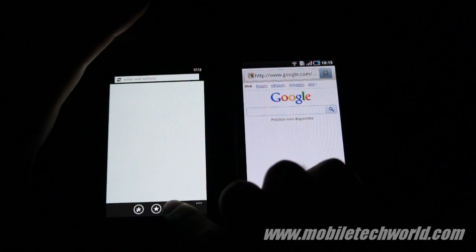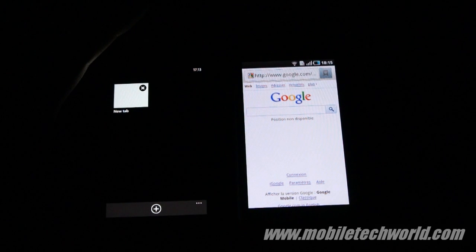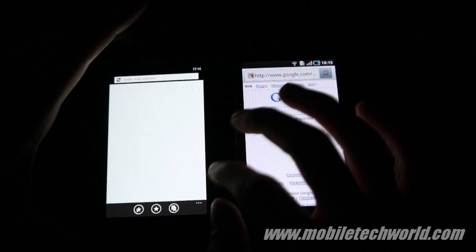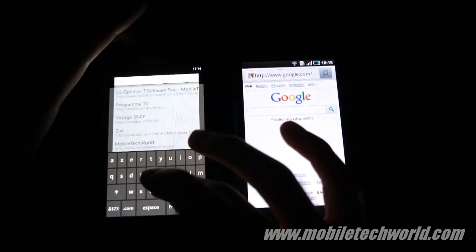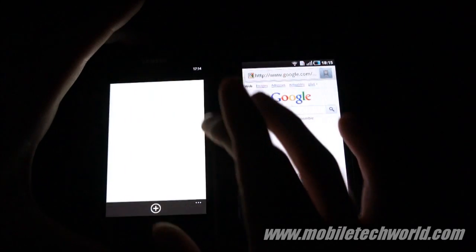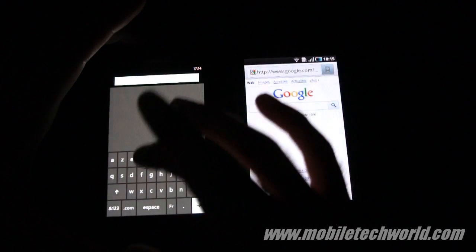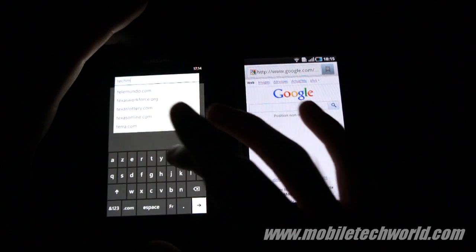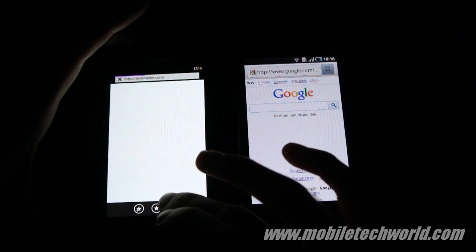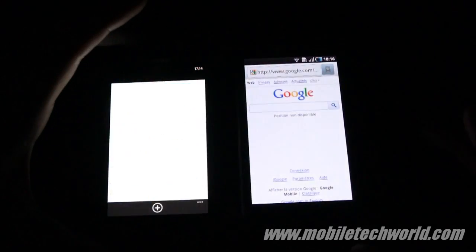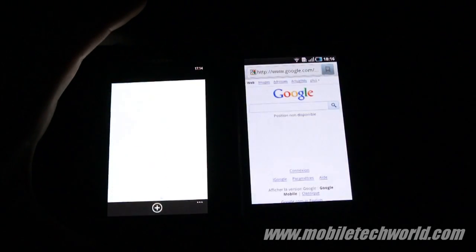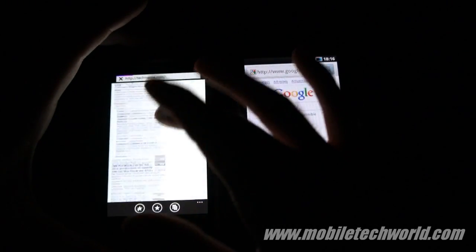All you have to do is just hit this little icon right here, and you can add as many as 6 different tabs and load up a website, and it will continue to load in the background even if you go to another tab and load up something else. I'm gonna go to techmem.com, load it up, and show you that Mobile Tech Road finished loading right here, and this one is also loading at the same time.